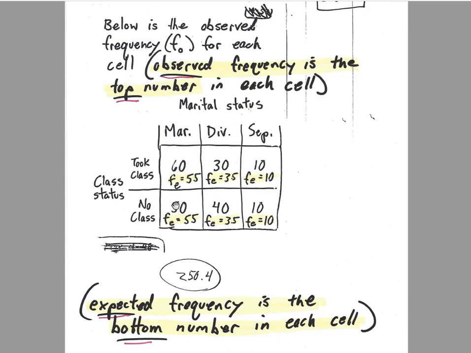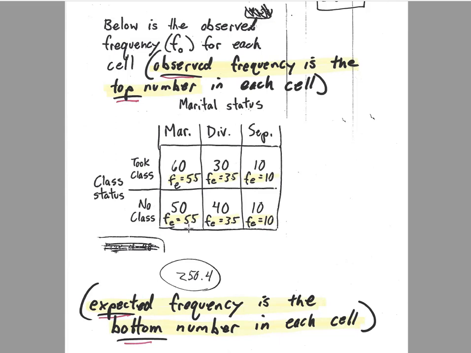But if the marriage prep class had had no effect at all, how many people should have been in each of those cells? Well, back at the beginning of the study, I had assigned half of the people to take the class and half of them not to. So if today there's 110 married people, in order to find out how many people should have been in each cell, I just take that 110 people and divide it in 2. 110 divided by 2 is equal to 55. That's where this 55 comes from.